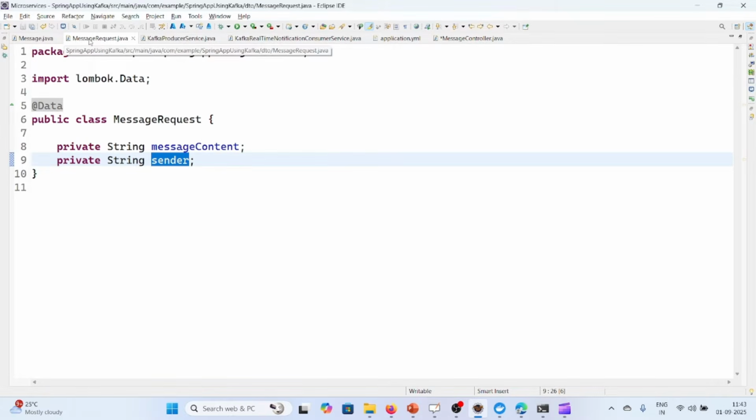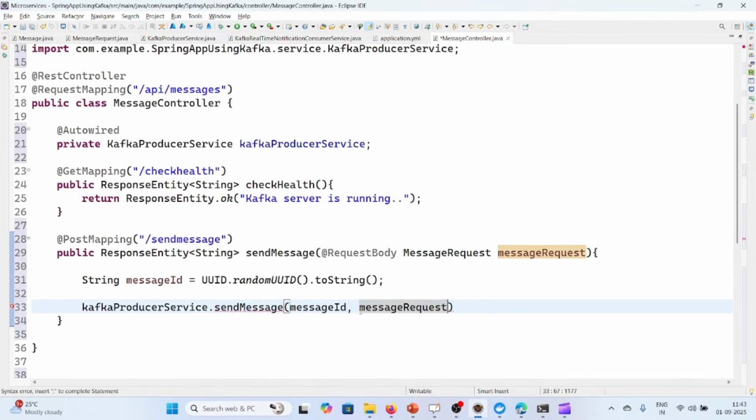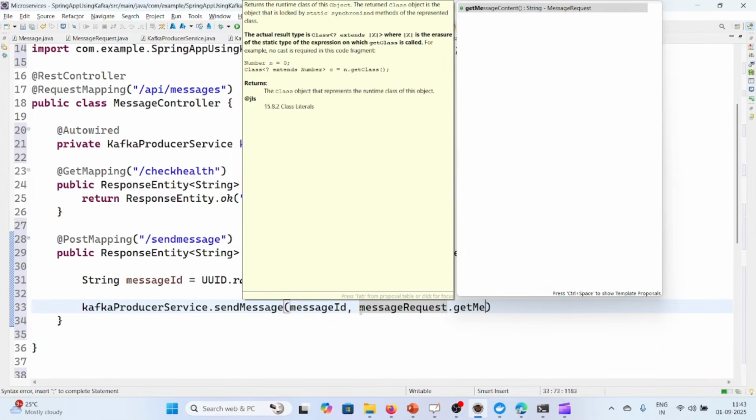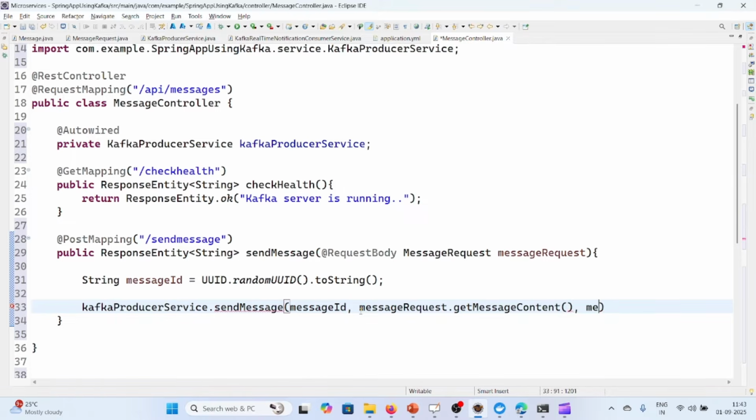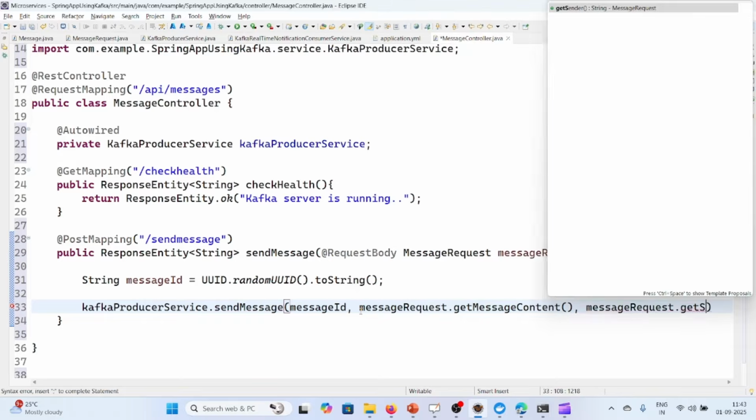And after that, let me create an object: message request dot get message content and message request dot get sender.